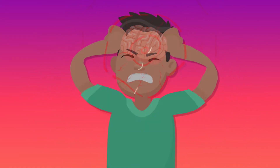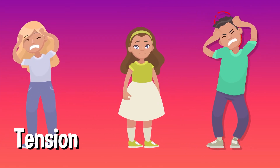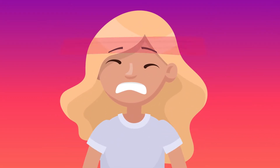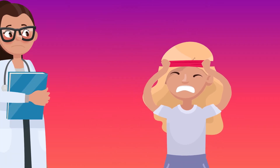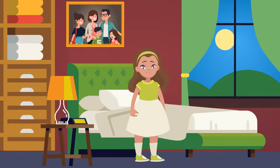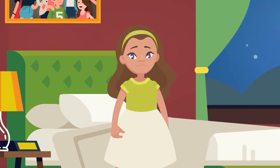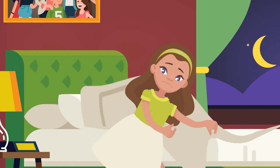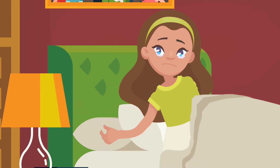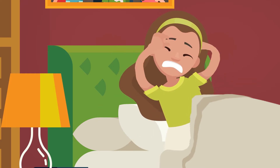Those messages coming from your nerves are what we call a headache. The three most common types are tension headaches, cluster headaches, and migraines. Tension headaches are the most common and sort of feel like there's a tight band around your head. Experts still don't know what causes them, but the leading culprit seems to be tightening muscles in your face, neck, and head. Cluster headaches are much less common and much more painful — called clusters because the pain usually comes in strong waves rather than lasting all day. They can wake you up in the middle of the night with watery eyes, a runny nose, and super intense pain around one eye or one side of your head.